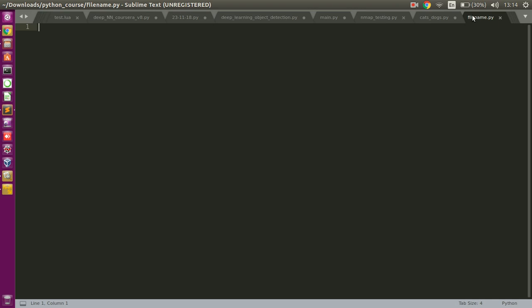Now this untitled name is now file name.py. Don't worry about these extra tabs. I've just created many projects here, so this is why you're seeing these tabs. But if you're just installing now and new to Sublime, don't you worry about that. You can just use any other IDE if you're interested and you don't like Sublime.